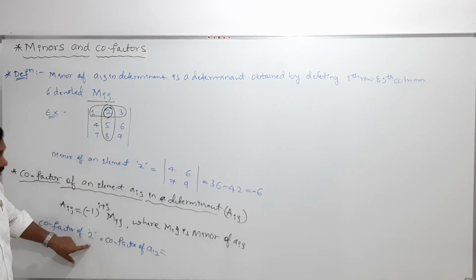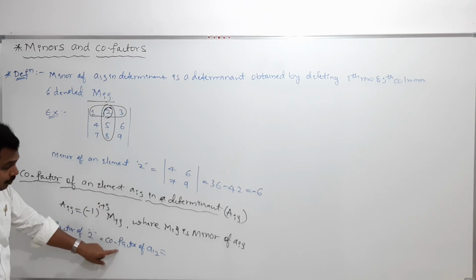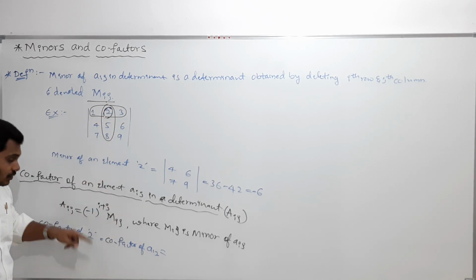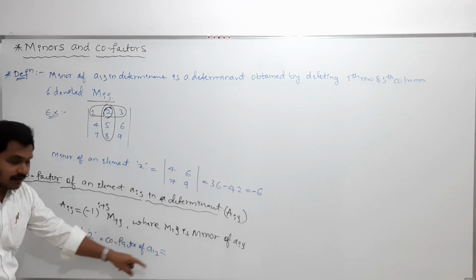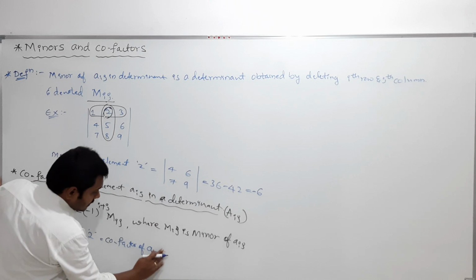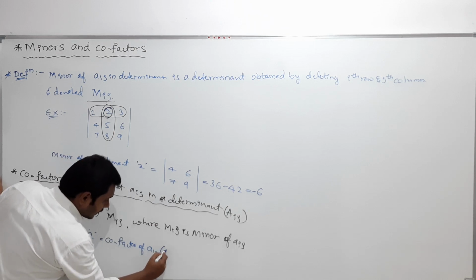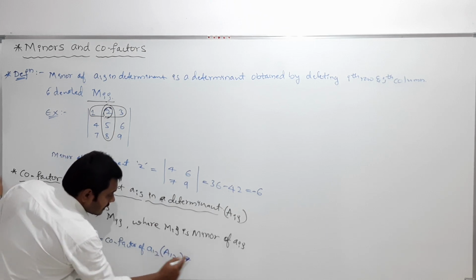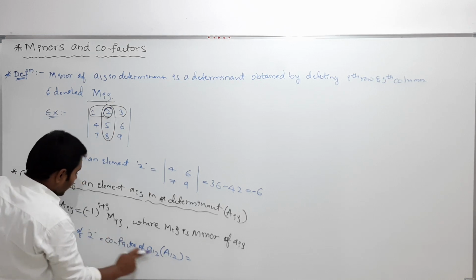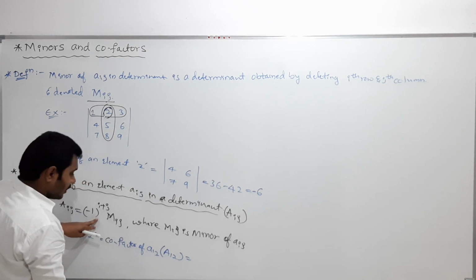I used 2, which is nothing but the cofactor of A12 plus the element itself, 2. So therefore I am taking here the cofactor of A12. So the cofactor of A12, I can denote it here as A12 because this is the notation. Clear? So A12 I am writing here. What is the formula we have?